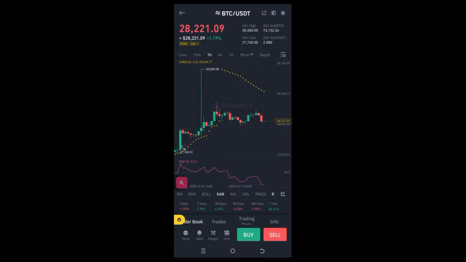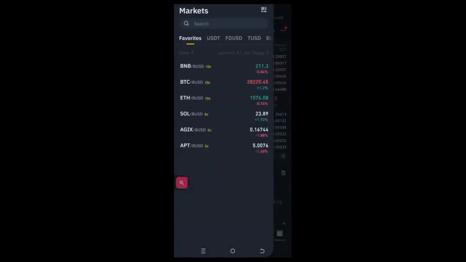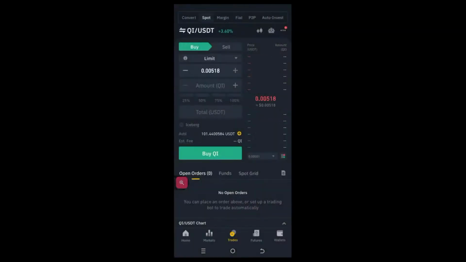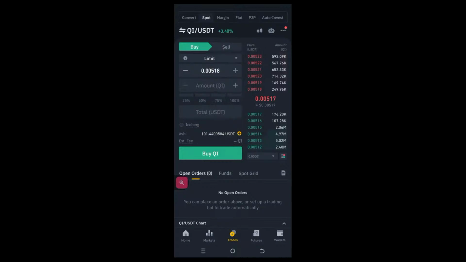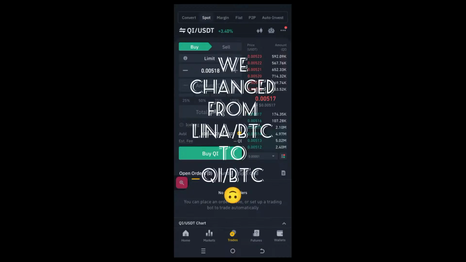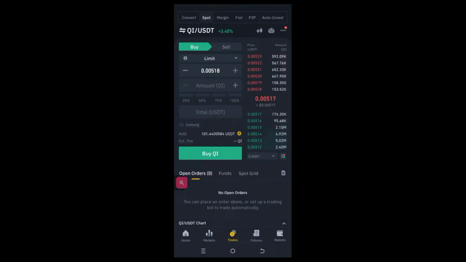But anyways, it's not about BTC. It's actually about QIUSDT, and that is our triangular arbitrage. And it's good. We were able to make money. But let me tell you something. You're doing triangular arbitrage, you got to be patient, because you never know when it's going to come out. The reason why this took quite long, about 9 days, was because of the bloodbath that happened, and we had to change from BTC. Remember, go all the way, change to QIBTC, and then sell for profit in QIUSDT. So it took a long roundabout journey, but eventually we arrived at profit.